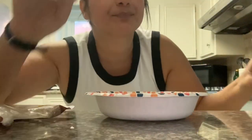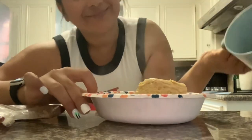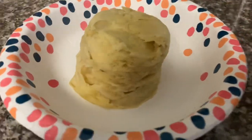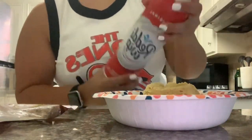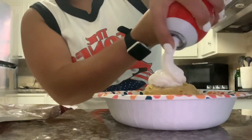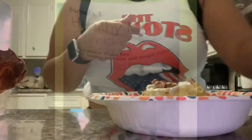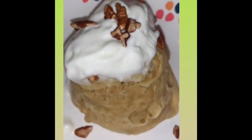Once it's out of the microwave, you're just going to carefully flip it out onto a plate. Be careful — it is really, really hot. I actually like to let mine cool; I didn't let mine cool enough. You'll see in the next clip when I add the ready whip on top, it kind of melts off. So you can top it with cool whip, ready whip, whatever you like, and just squirt that on top. I like to add pecans to mine — you can even add almonds. It comes out so delicious, and it's so guilt-free.